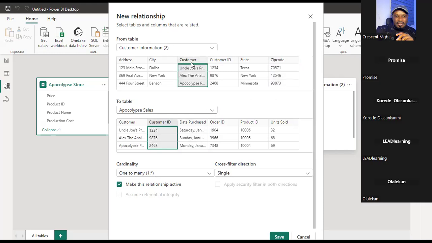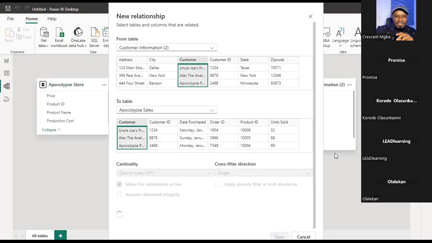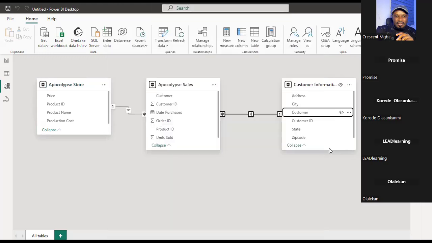So we can also use customer to connect it. If we connect, it is going to load, and then it's going to connect. You can see that it is connected. If you come here, it is showing you that I used customer to customer to connect it. Do you understand this? All right, so that's it. We have connected these two tables and they are seeing each other very well.